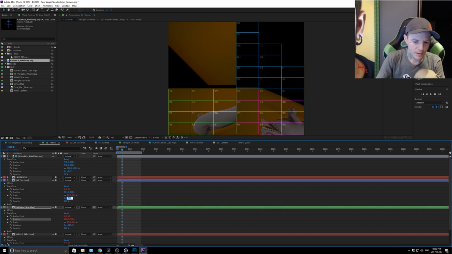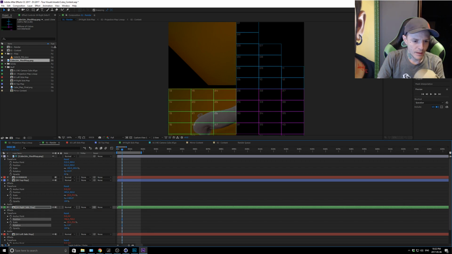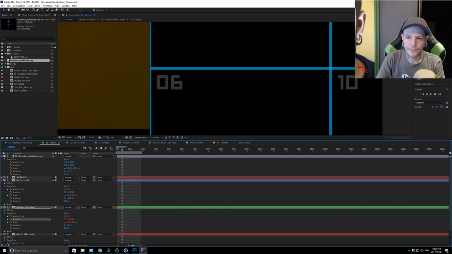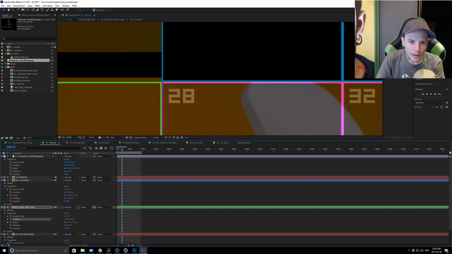Ah, this is so annoying. I guess it's 0. Whoops, wrong one. That one. It should just be 0. And then it comes up somewhere. Where is it? Yay. Okay. That goes to there. 384 by 384. That's the right size.